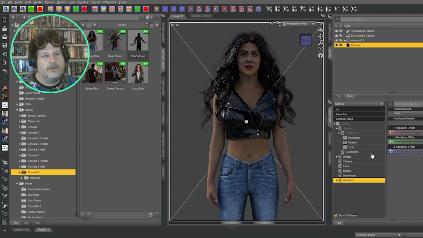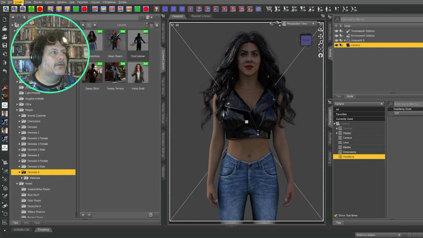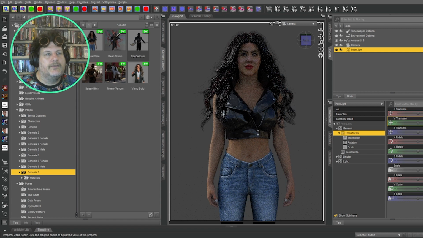Turn this off. Off. Create. Go here. And go create new white light. What is that sucker?